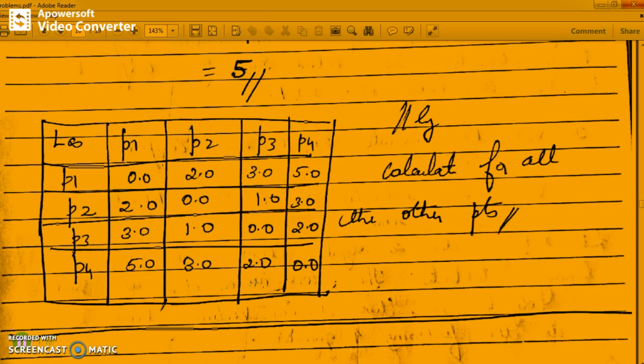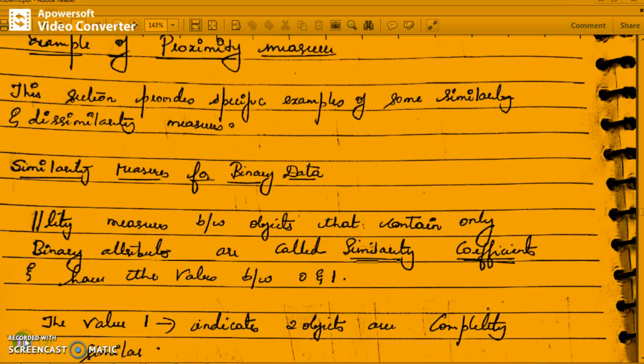So this formula remains the same. Only thing is you have to substitute different values for r in the formula. Okay, I hope it is clear, and consider this is actually important from an exam point of view also. Yes, now we are done with the dissimilarity calculation. Now let's move on to similarity calculation.